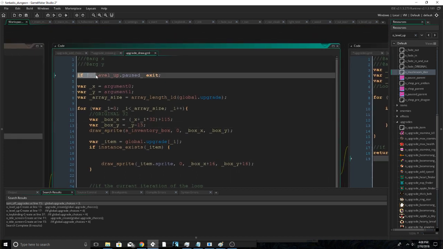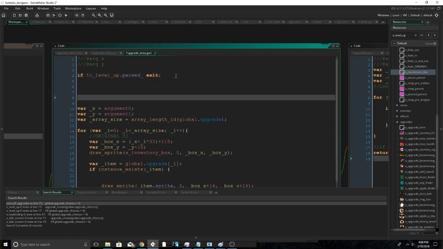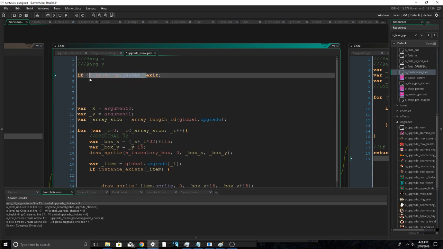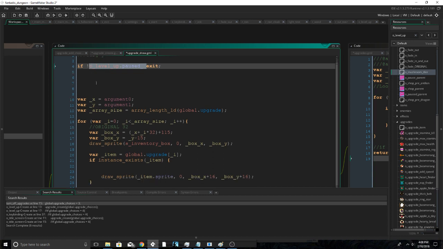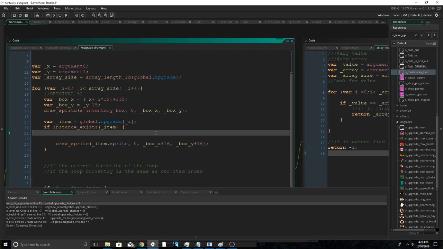Alright, so if o level up dot pause exists, this is going to create a safety measure to make sure that if this is ever true, we're never going to be drawing anything on the game world. So if paused is equal to true, then we're not going to run this code.